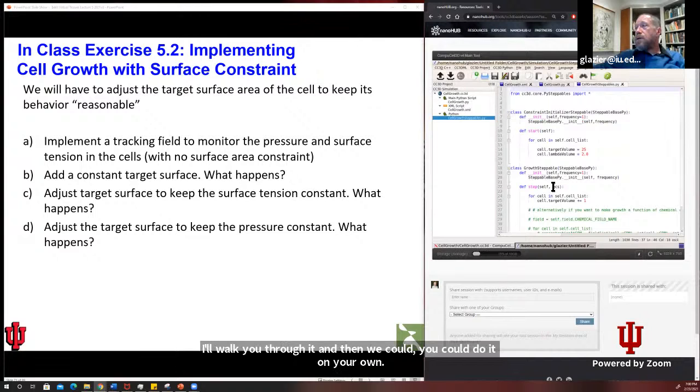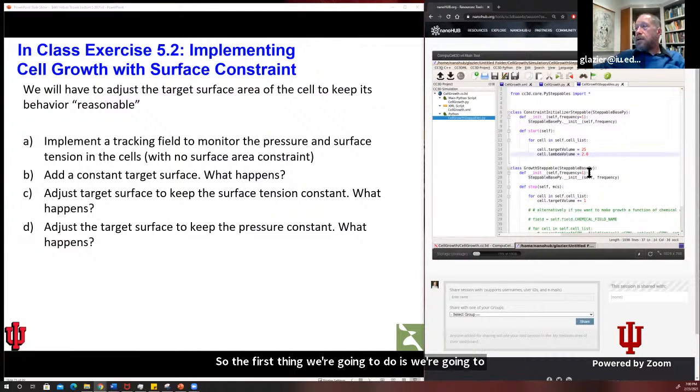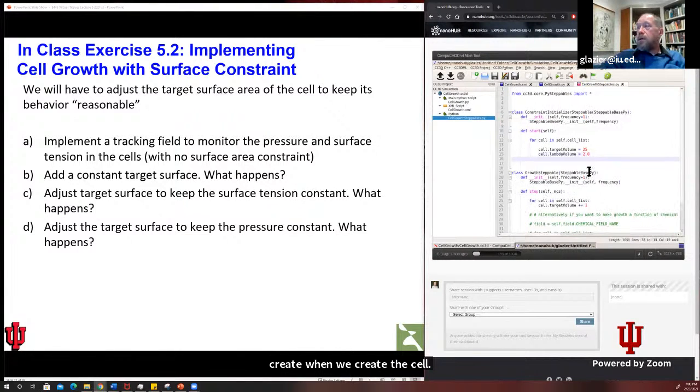So the first thing we're going to do is, when we create the cell, we're going to create a cell dictionary attribute, cell.dict, and we'll call it pressure. That's going to be equal to, and we're going to need to update this, so it really should probably be in the step function rather than in the start function.